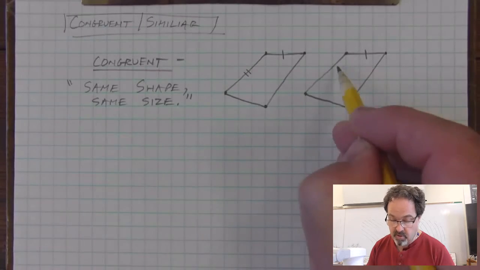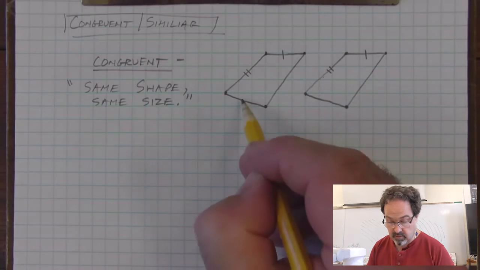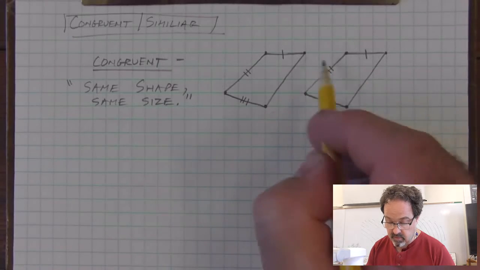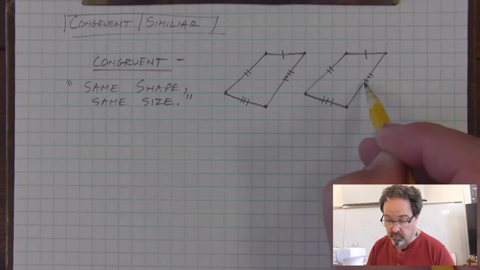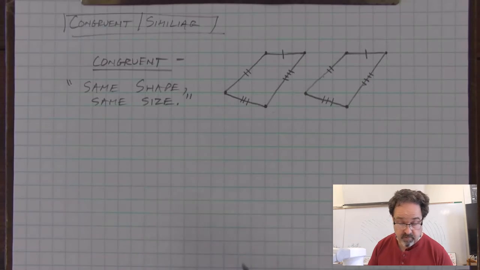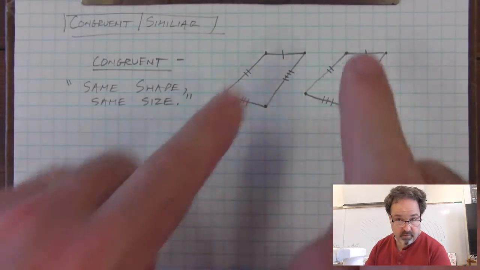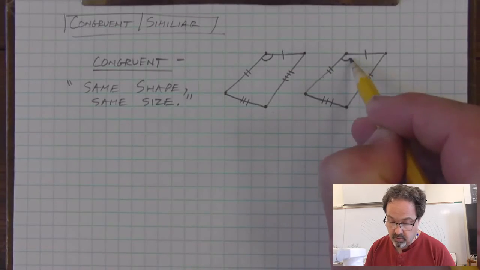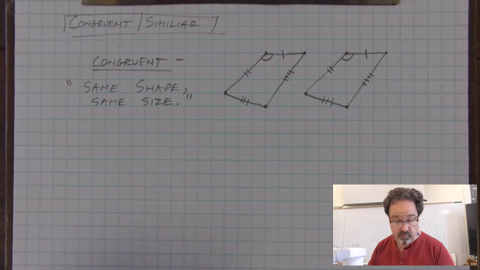And I could continue to measure these sides and show that the measure of this side is equal to this. The distance of that line is equal to this, and these sides which correspond, I might show are also equal in measure. I could do the same thing with angles. These two angles in these two shapes correspond. They're in the same position. I could use an arc to show that they're equal. These two angles with a single arc is notation to show that those angles are equal.